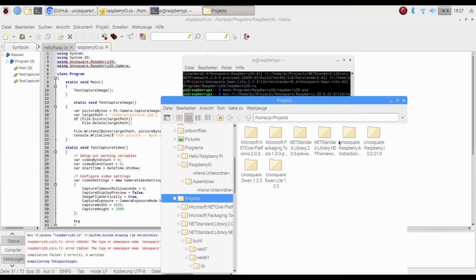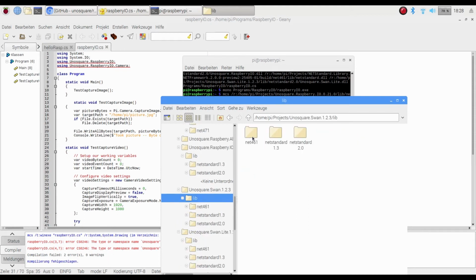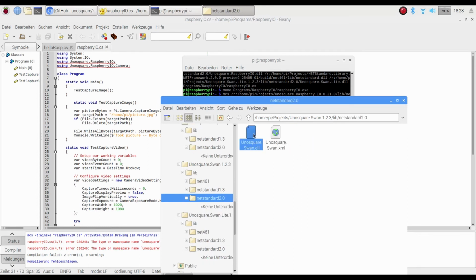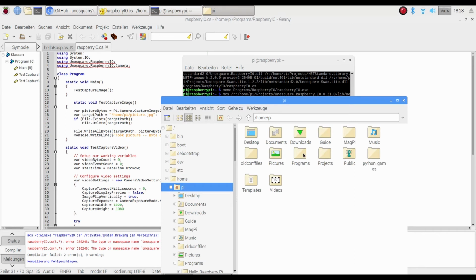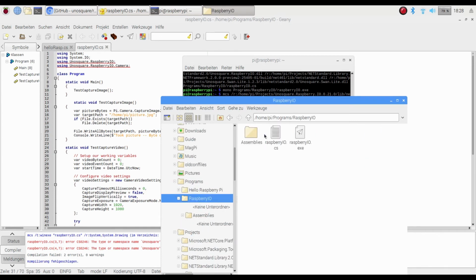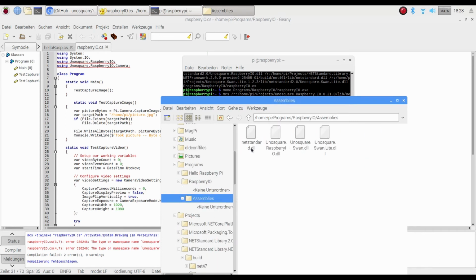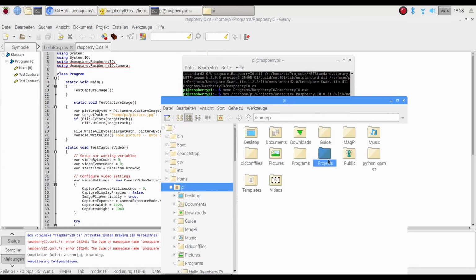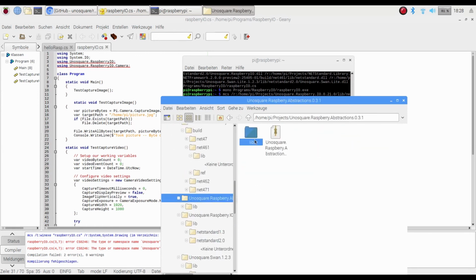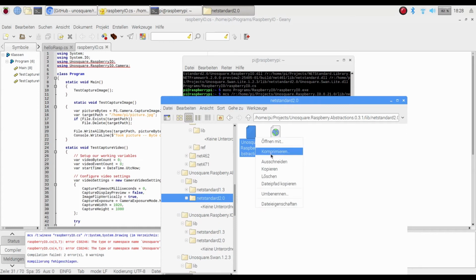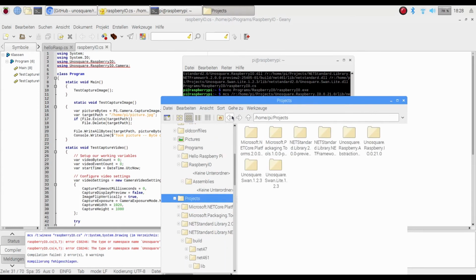For the executing part, you need all of the references so that the code knows what it actually needs to do, right? So we want to use the Swan in here. Copy it. Programs, Raspberry assemblies, paste it like this, and also their abstractions. There we go, just like this. If I'm a little too fast, you can also just slow down the video.